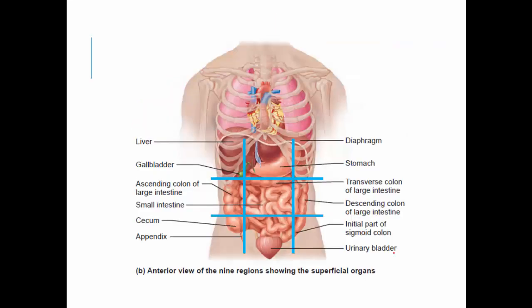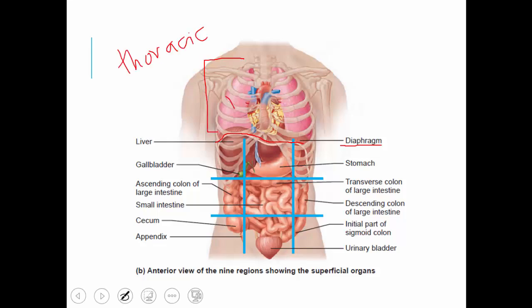This is what it would look like with the organs showing. So the diaphragm is here. Remember, the diaphragm is the boundary between the thoracic and the abdominal pelvic cavities. So up here we would have our thoracic body cavity, and we can see that there's 2 pleural cavities, one for each lung. Here's the heart, so that must be our pericardial cavity, and this little wedge between the lungs but above the heart would be the mediastinum, and it would have different things like the ends of the esophagus, the ends of the trachea.